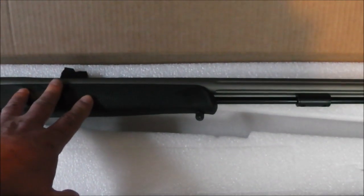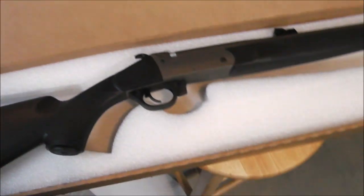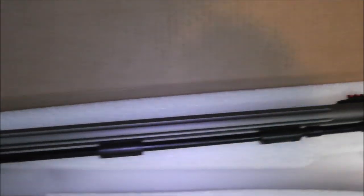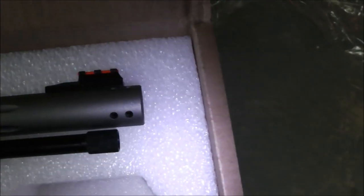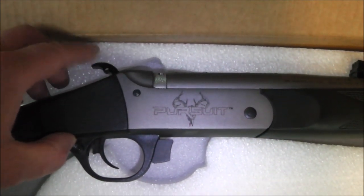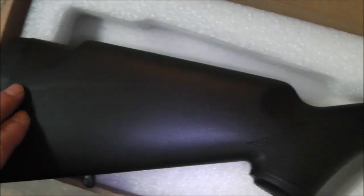It just felt better — it felt great actually when I held it and lined it up against the cardboard deer they had in there. There she is. You can see you've got a little bit of a muzzle brake in the end of the barrel, and fancy sights on her. It's a bad looking gun actually. One of the things I really liked about it is it's got a hammer. For less than $300, I'm not gonna pick this thing apart.